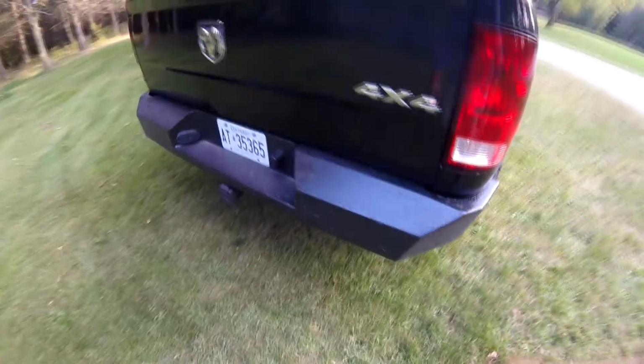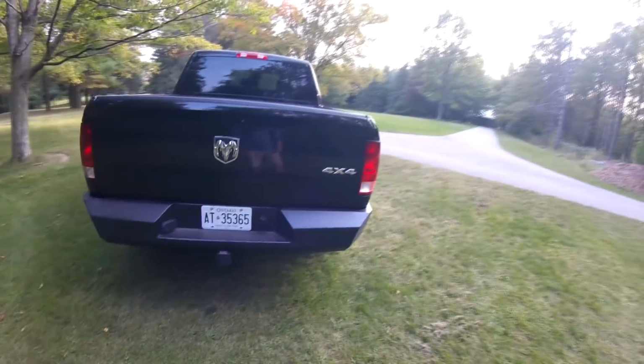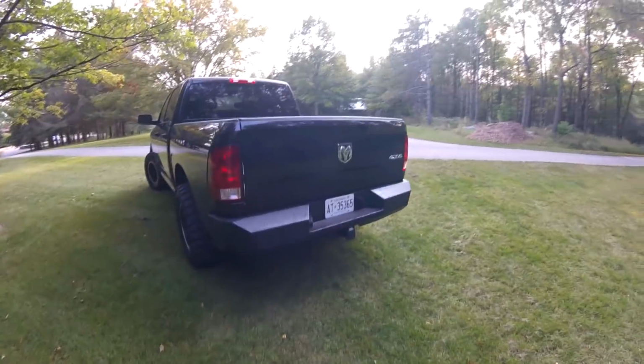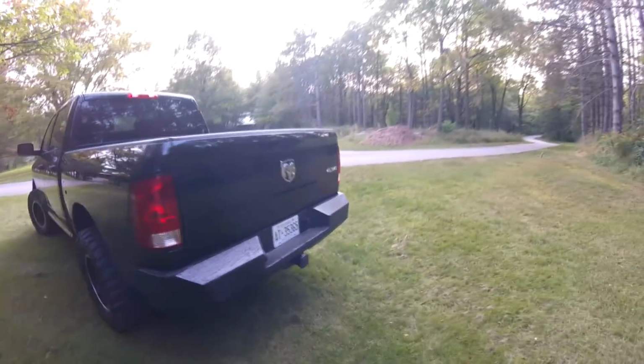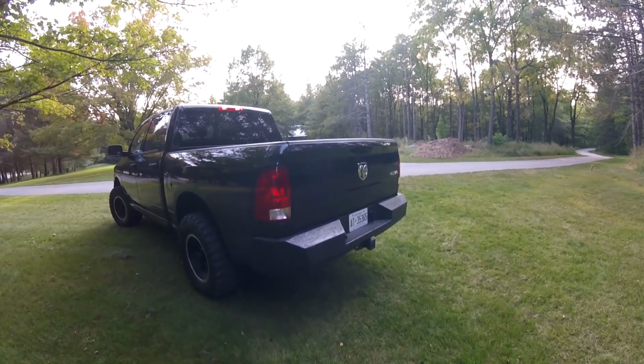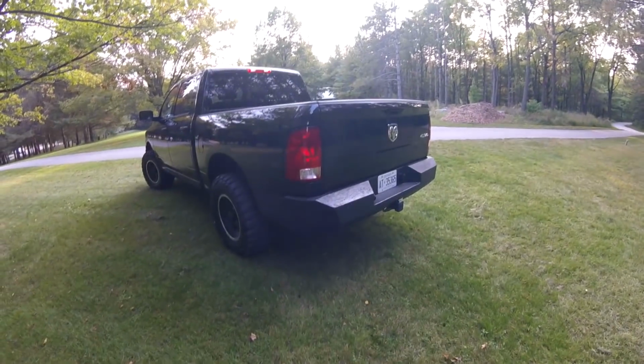If it wasn't so hot out, I'd be washing this thing, but Jesus Christ, it's like 28 or 30 degrees, and then it's like 35 with the humidity. And if you're fat and used to snow, it sucks.